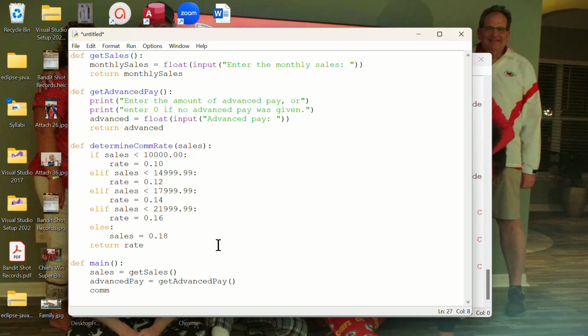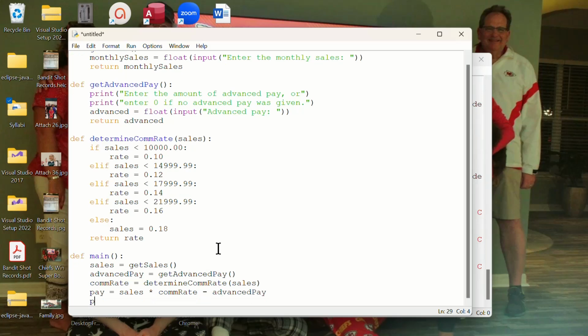Our commission rate is going to be equal to determine commission rate, and we have to pass in sales for that one. Then our pay is going to be equal to our sales times our commission rate minus our advance pay.